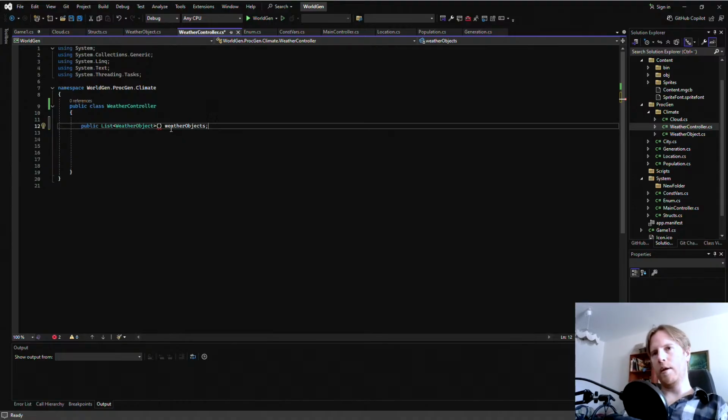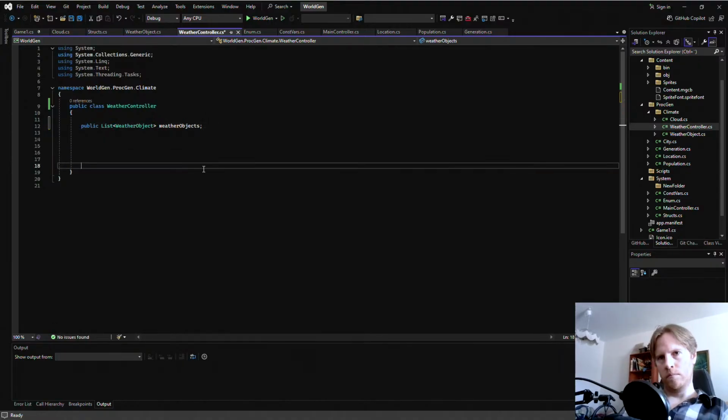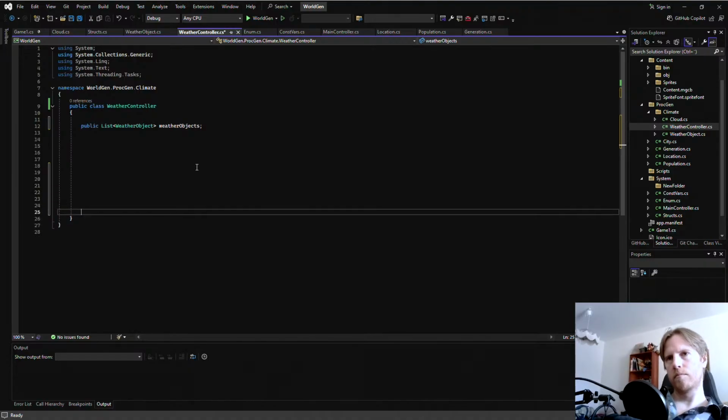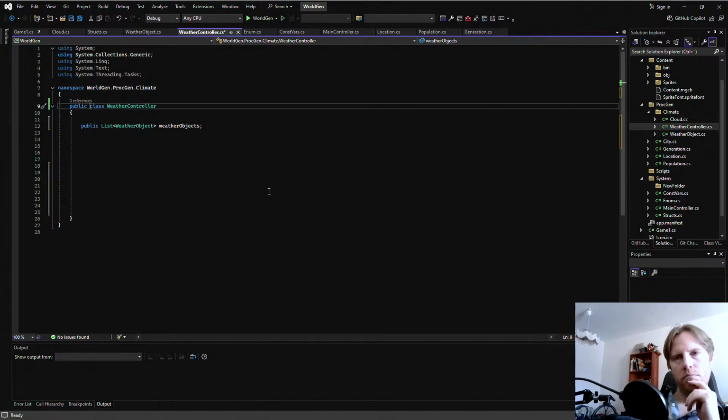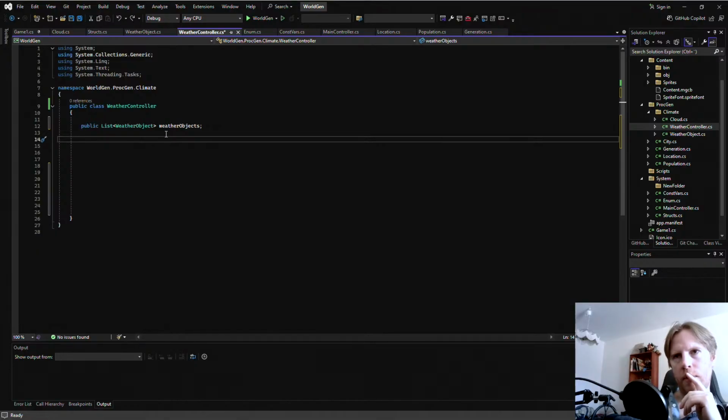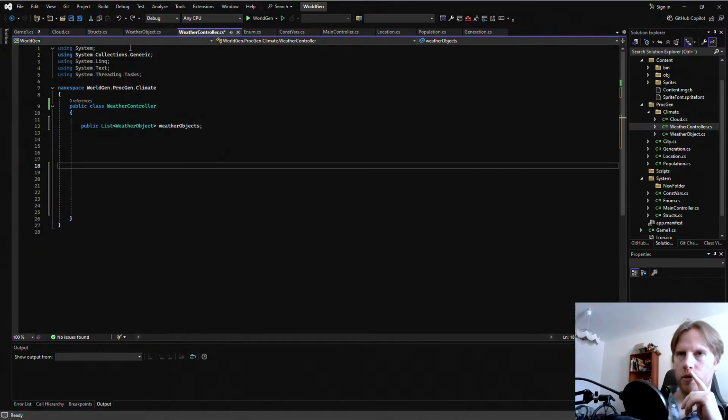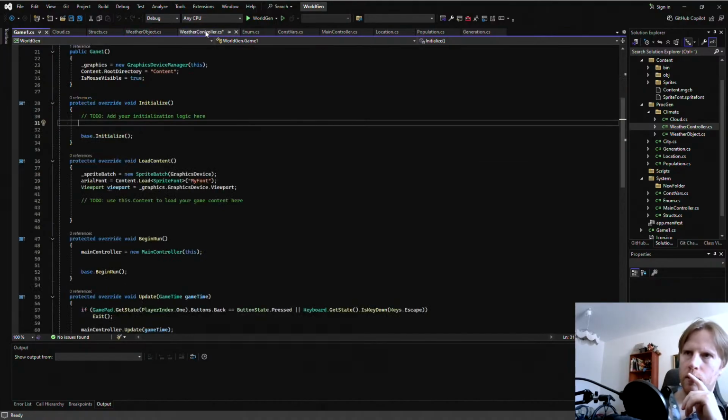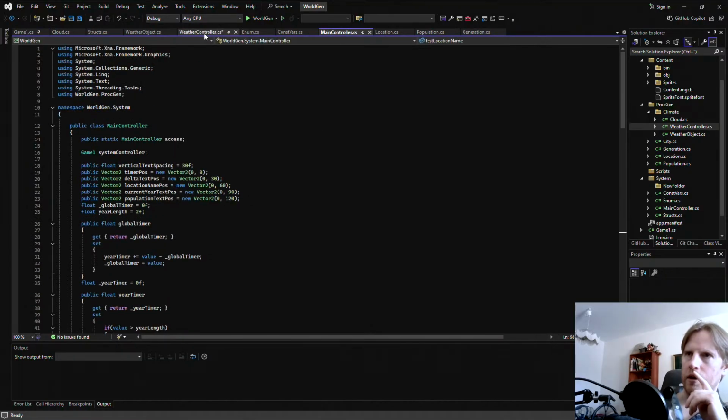Oh, you don't type it like that. How does it work? Can you just do this? No. Right. So we make a weather controller, and then we say new weather controller here. Or in the main controller, we create a weather controller.